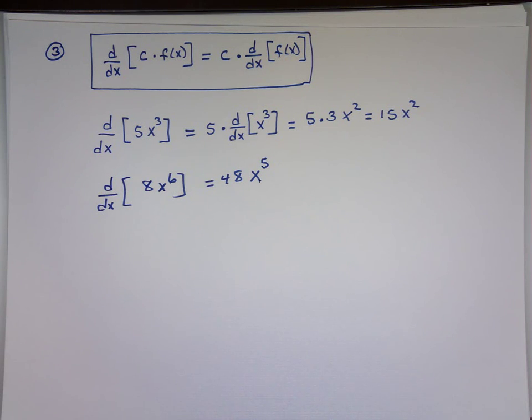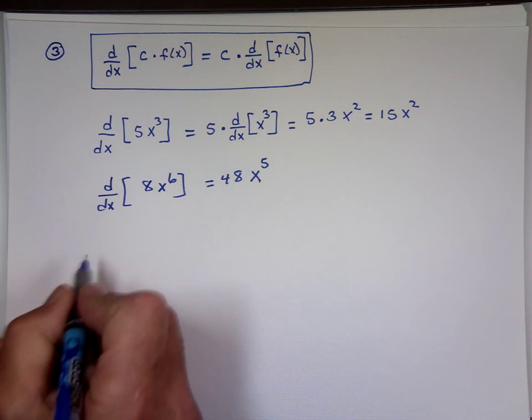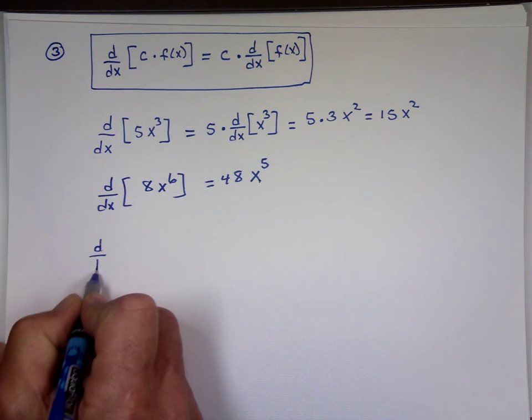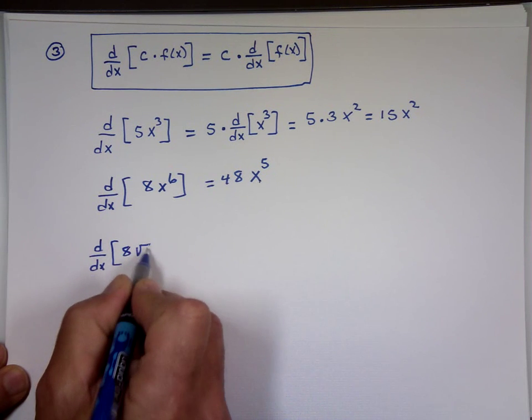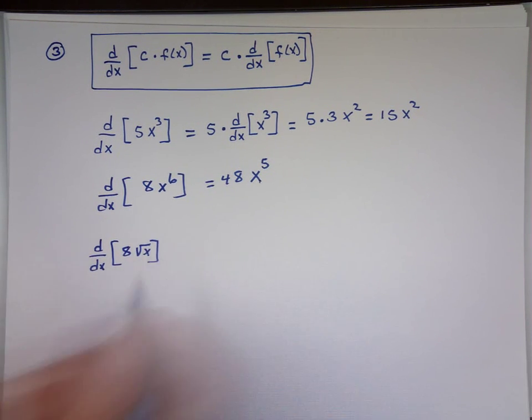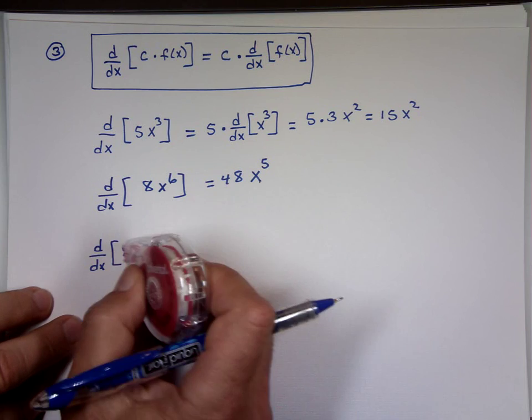Now remember the problem today we had that took 2 pages, the long way? What was it? 8 over the square root of x? Wasn't it? Okay, let's look at that one. The derivative of 8 over the square root of x. That was the problem. Oh, 8 over. Yep, thank you. Let me just rewrite this one. 8 over the square root of x.